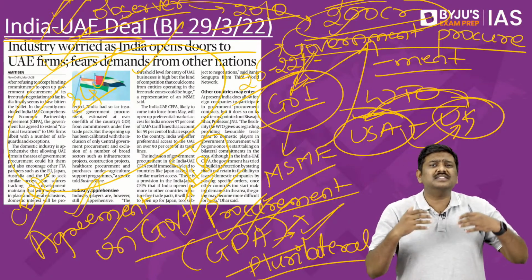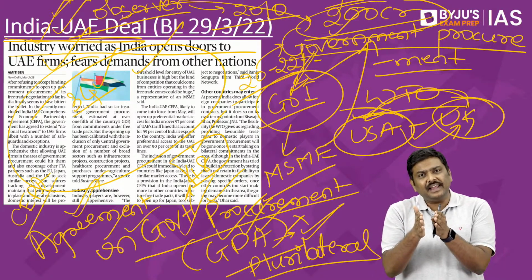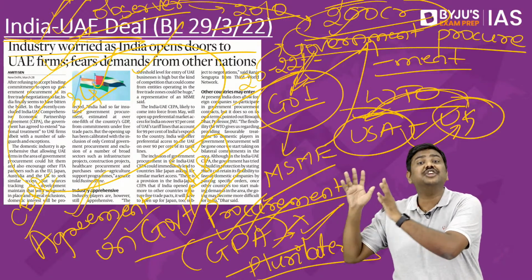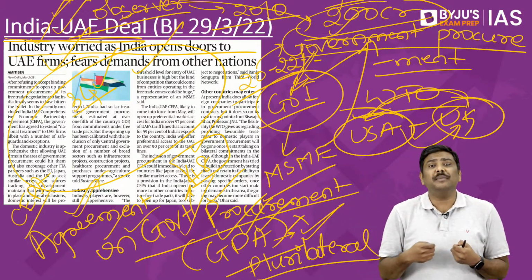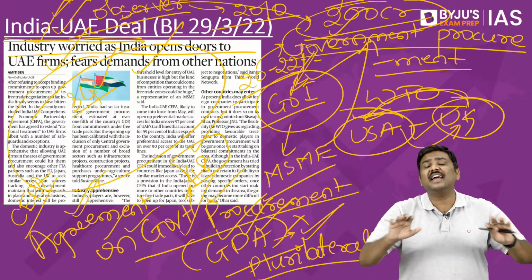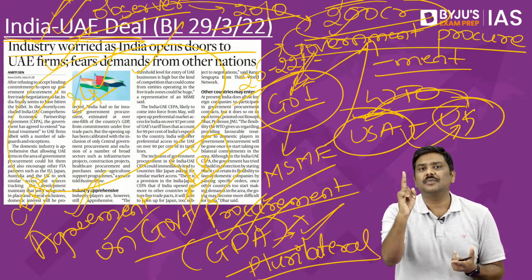Having said so, what is the objective here? Why did the government of India do this? One, it will basically give you an idea that the government of India's strategy is completely changing now. The strategy of the government of India is completely changing. So far we have not given this access, now we are giving. And there is one very important point here, remember this.